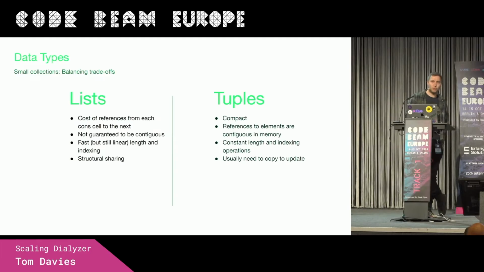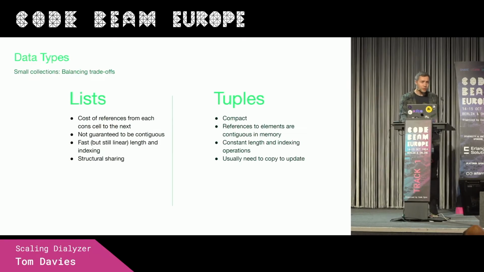And with these pointers to the next element, there's no guarantee that that region of memory is going to be contiguous. Obviously, modern hardware is optimized for contiguous reads and writes, in part because that's the simplest thing to do, and in part because that's often the way things work. Lists don't really work that way, so in practice, you pay a bit of a performance penalty. Now, it's not always the case that things aren't contiguous in memory. It can be that way if you've constructed them very close to each other temporally, but it's certainly not guaranteed.